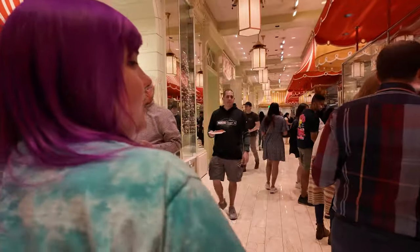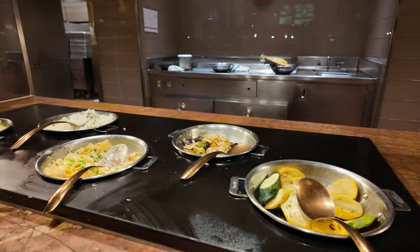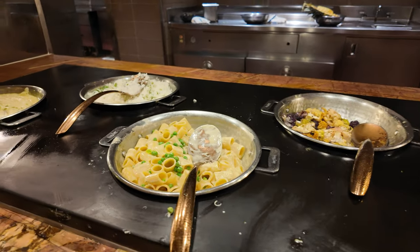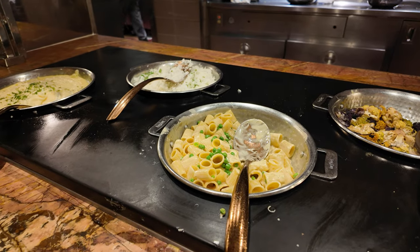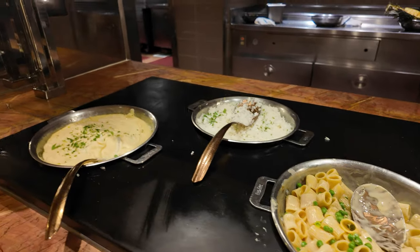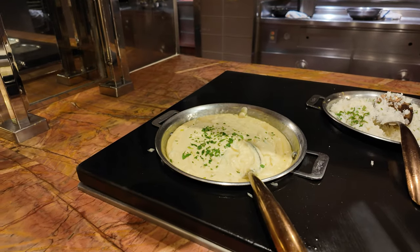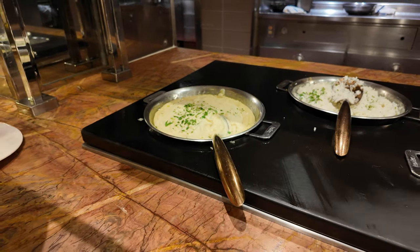Good question. You only have so much space. We got some veggies, zucchini and squash, some roasted cauliflower with pesto. And here's a four cheese macaroni with peas. It's kind of odd. Aww. Some herb jasmine rice. It looks pretty good. And some nice olive oil and chive mashed potatoes. Oh, interesting. That could be good. Yeah, I might grab some of that. Grab some of that, okay.